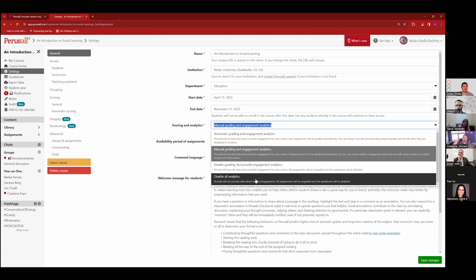A lot of times instructors organize study groups that are connected to their course for their students, where there's no oversight, there's no grading, there's no analytics. It's just a space for students to access material, study with one another, and have that interaction outside of the assignments they need to complete. So it's a great thing to set up there. And again, you use the terminology to fit that mold.